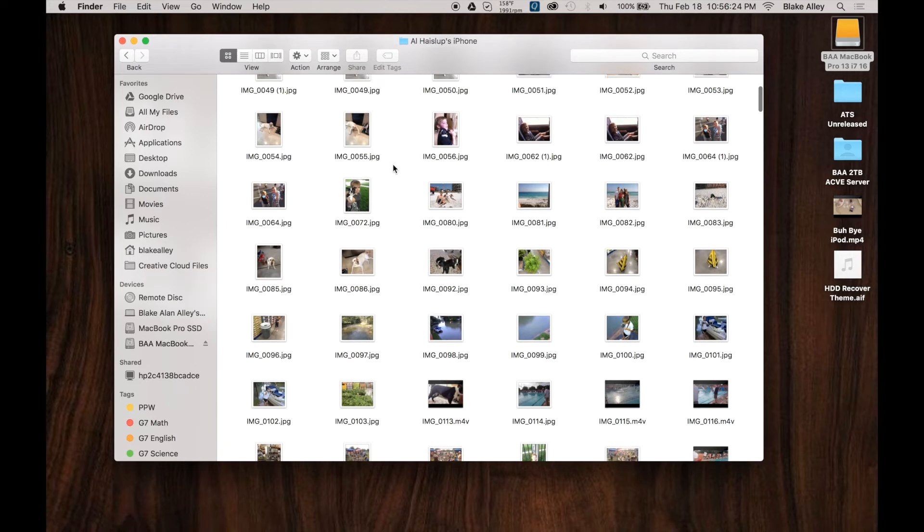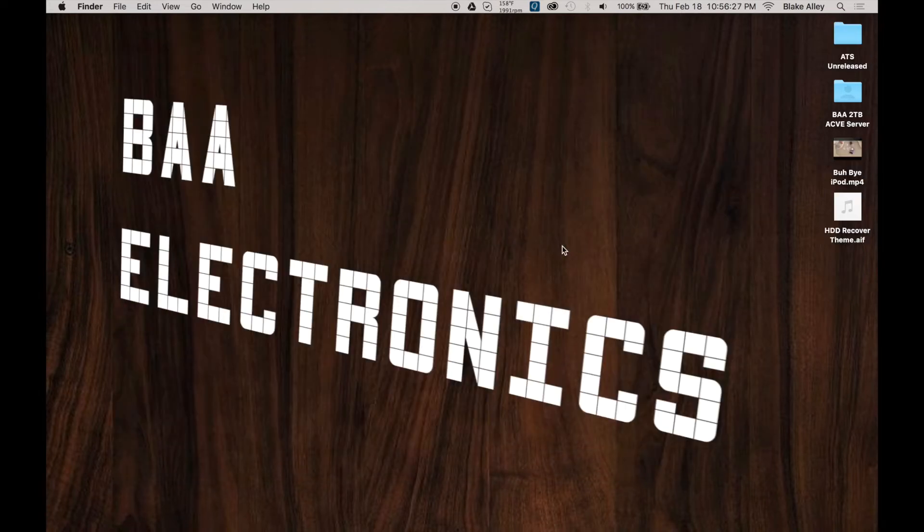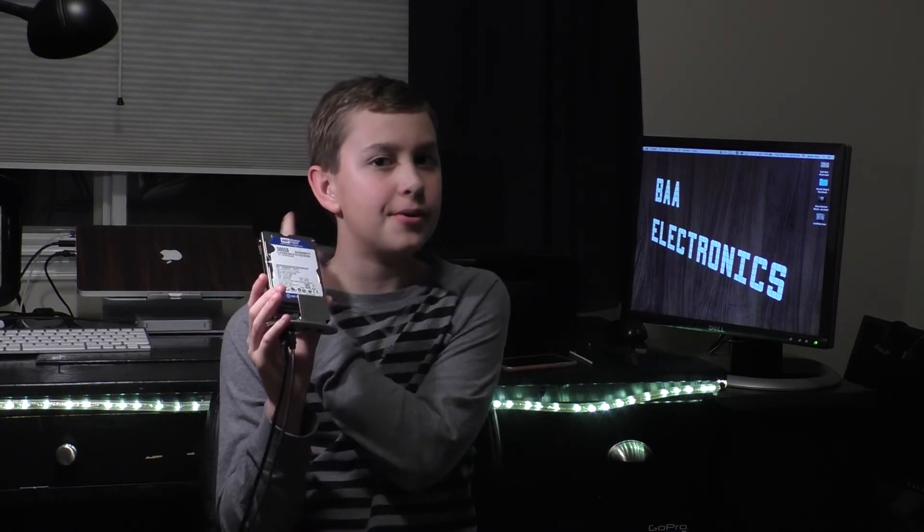Just note: this process is not permanent. As you saw, it did fix that drive for a little bit, but even though it only lasts a little bit you can still do this over and over. Just make sure not to try and power this on after it does the eject, because that means it just failed again. So not really a permanent fix, but definitely long enough to get some of the data off of it. Just keep doing this until you get your data, and then I would recommend never using this drive again.